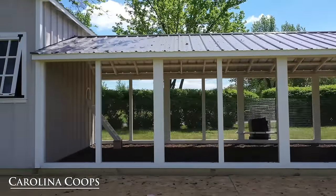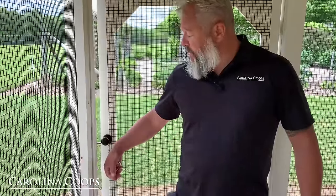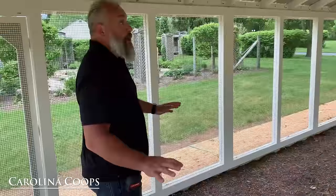And just like all our coops, real quick, if you want to get a shot of this, on all our coops, we have the stainless steel anti-lockout cable. You just pull that, that opens up the gate latch so you can get out. All right, so now here we are inside the run.